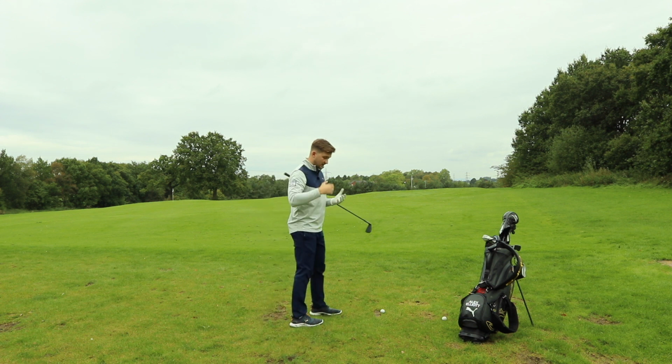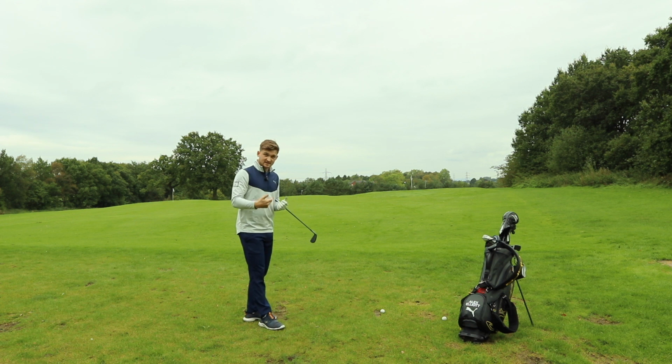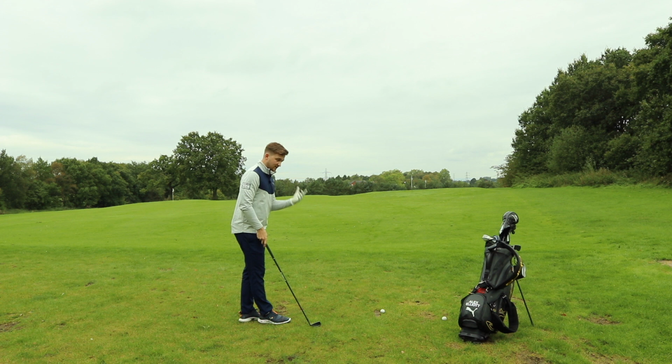So it's really important with an iron and with a driver to know where you're striking the golf ball. So let's hit one first and let's see where I'm striking it with the iron and then with the driver. So how are we going to do this? Really nice and simple now.